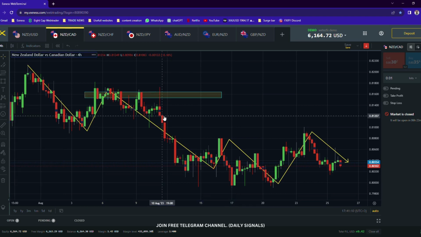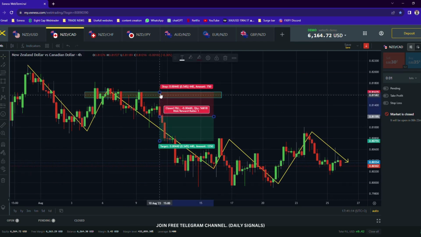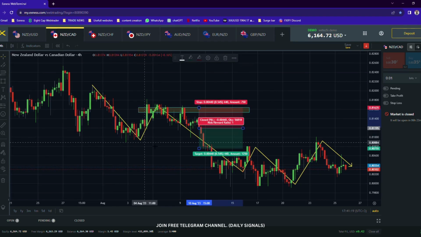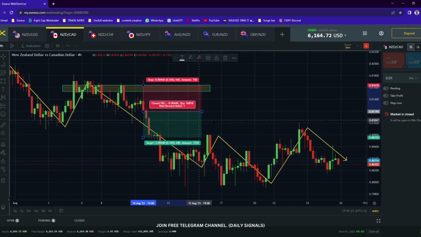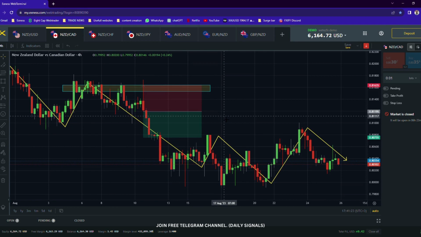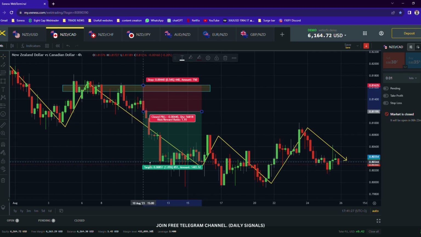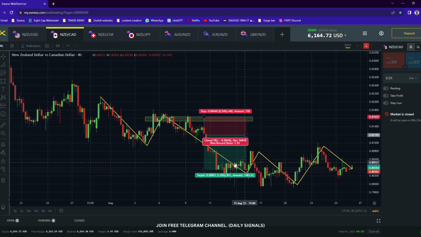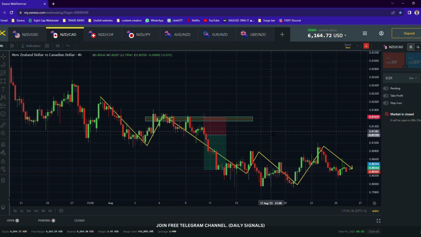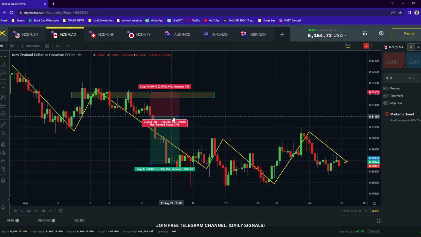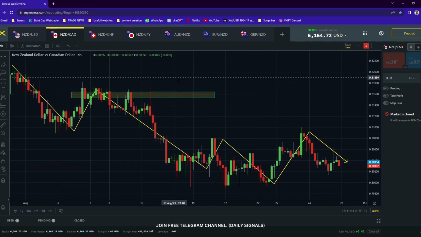And right here in our 4-hour chart, we can, for example, look at a short position on New Zealand. If you factor in the next possible take profits, that's a straight-up 1-to-1. And you can see the price went straight up until you could even hit a 1-to-2 or 1-to-3. I think it was a 1-to-2 opportunity right there. So all pairs have good opportunities.